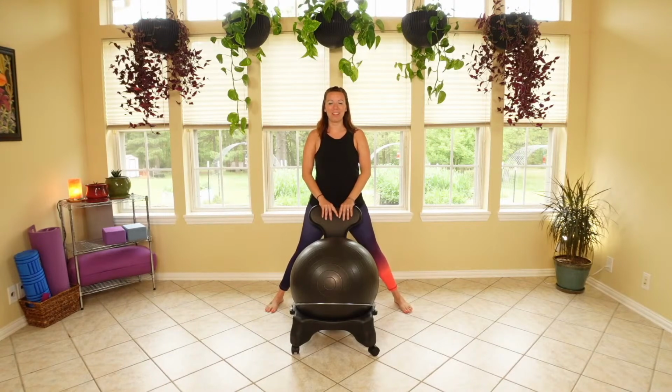Let's take a deep breath in through the nose and let it out through the mouth. And when we begin, I want our toes to be facing the front of the room. So my hips are squared off, knees are to the front, standing up nice and tall. Deep breath in and let it out. Two more breaths just like that. In through the nose and push it out. One more big deep breath to get this class started. And push it out. Very good.